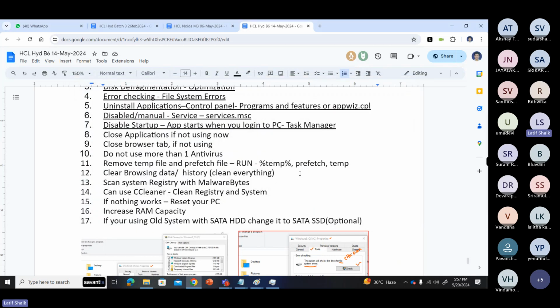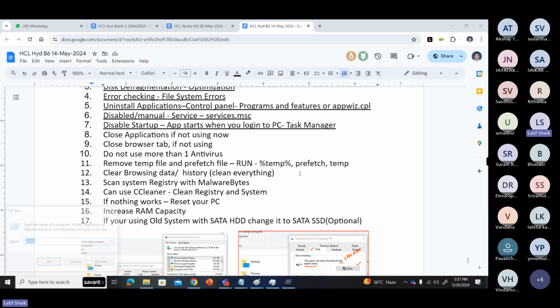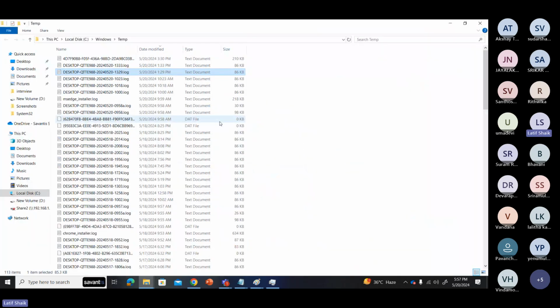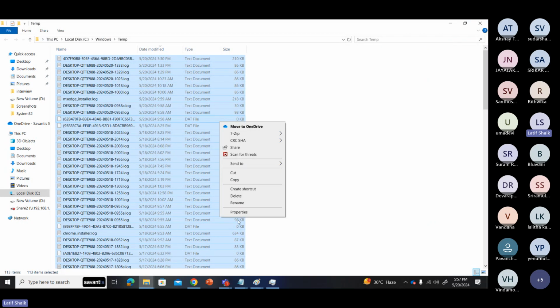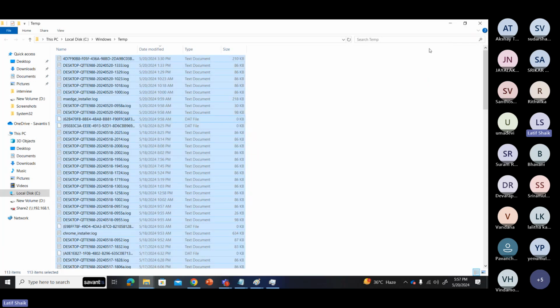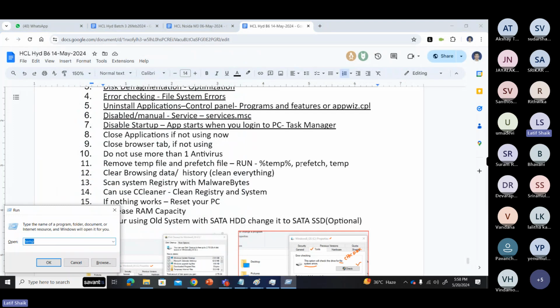And another one is temp, only temp. This is system related temporary files. Again, guys, it is not really necessary to delete it. Just for some people's self-satisfaction, they are going to delete. Even the prefetch actually helps you open applications faster.